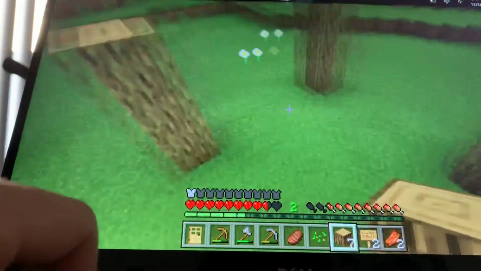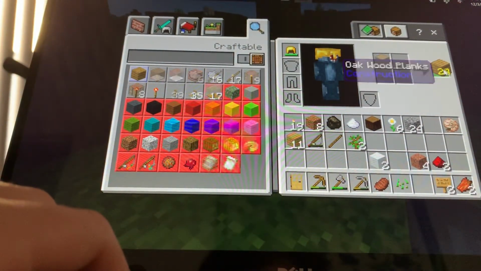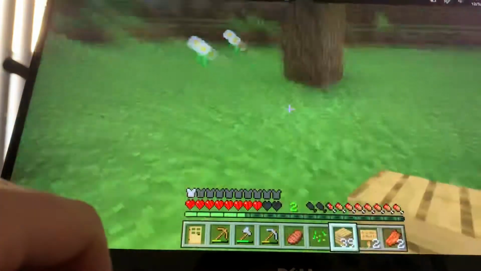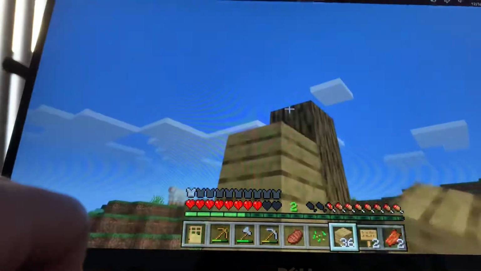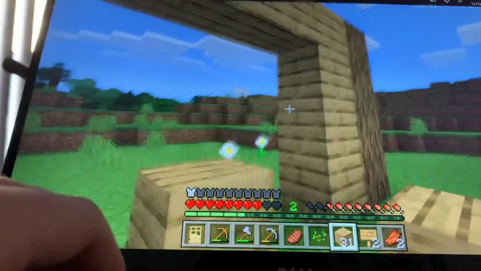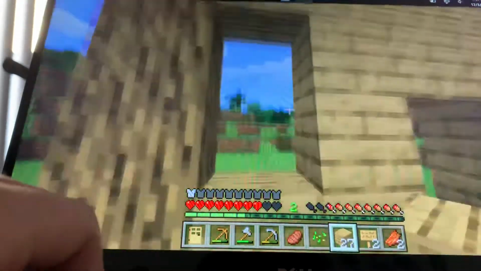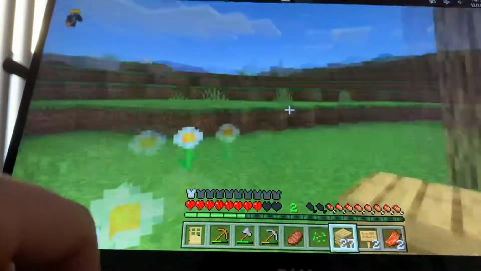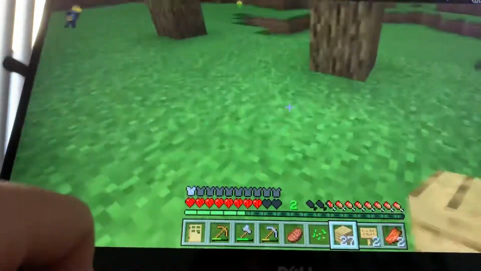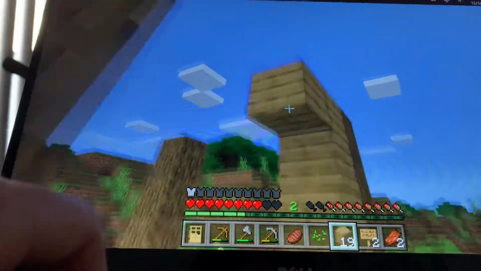1, 2, 3, 4. 1, 2, 3, 4. Perfect. Let's make all of this into just wood oak planks. Hope you're following along. Because, first thing, that kind of looks ugly, but I don't care. Looks fine to me. We could put a window right here too.